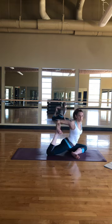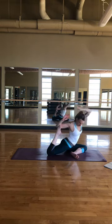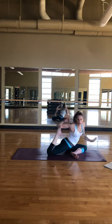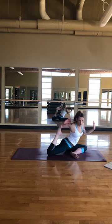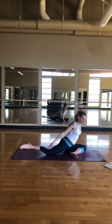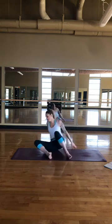Now, if you want to, you can go a little bit further. You can tuck the toe in and you can come into a mermaid. Whatever feels right for you today. And if you're trying to figure out how to do this, start out just by getting the toe into the elbow, okay? Then lifting off and seeing where you're at, and then just keep working towards it, okay? And release. And let's come around to the other side.